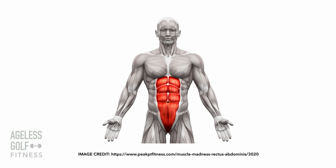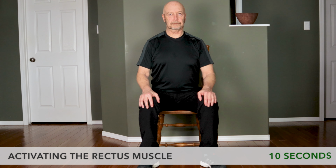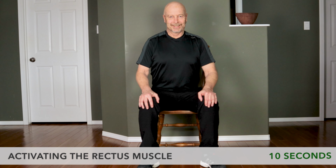Sitting in a chair, hands on knees, push your knees into your hands and resist by pressing your hands down into your knees. Squeeze the abdominals and hold for 10 seconds. And relax. We'll do two more sets. Press and squeeze. Relax, press, and squeeze. And relax.